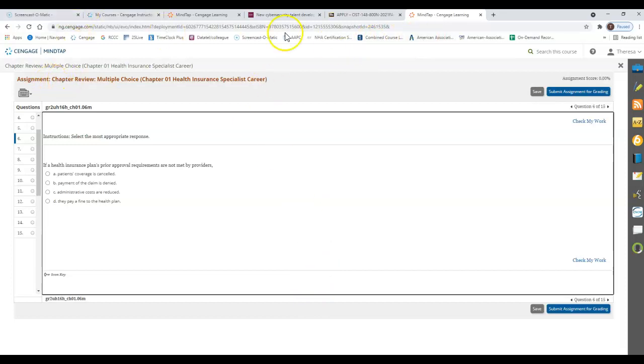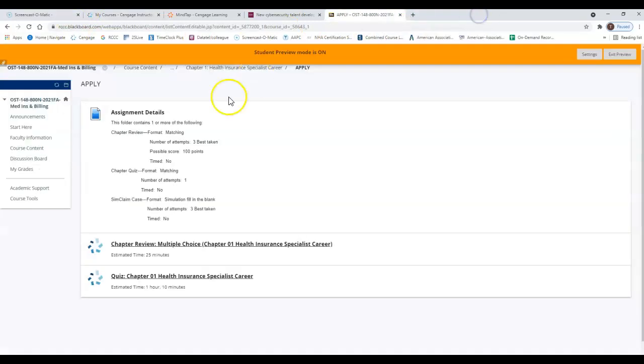Once you complete here in MindTap, click out, go back to Blackboard, choose the quiz. The quiz has, these both are saying matching. That's not right. They're both multiple choice. And so just take that and good. It'll take you to MindTap. You'll come back to Blackboard.